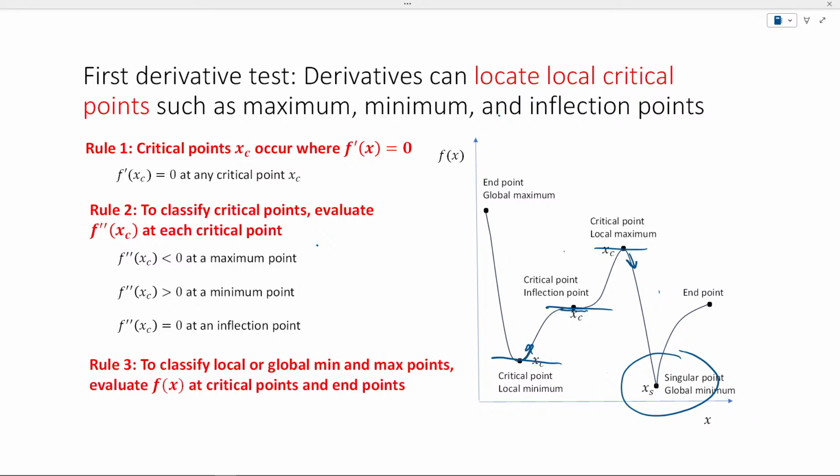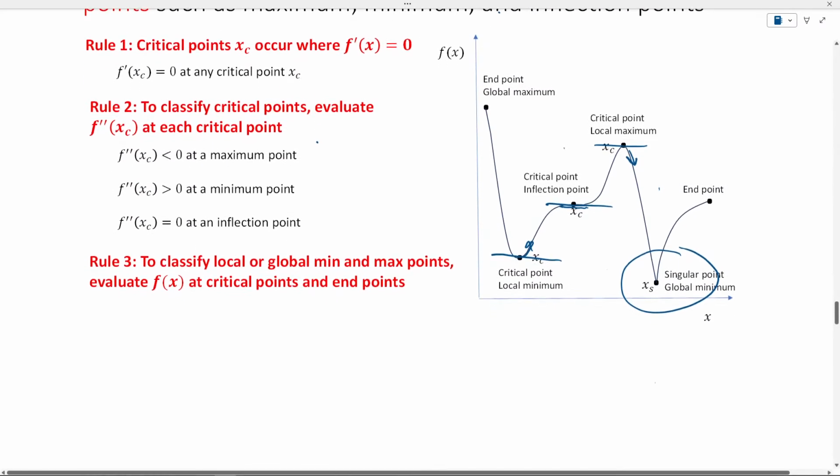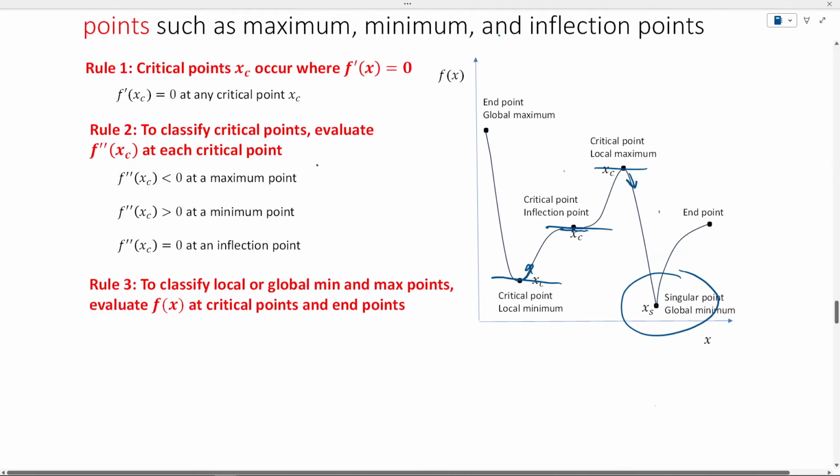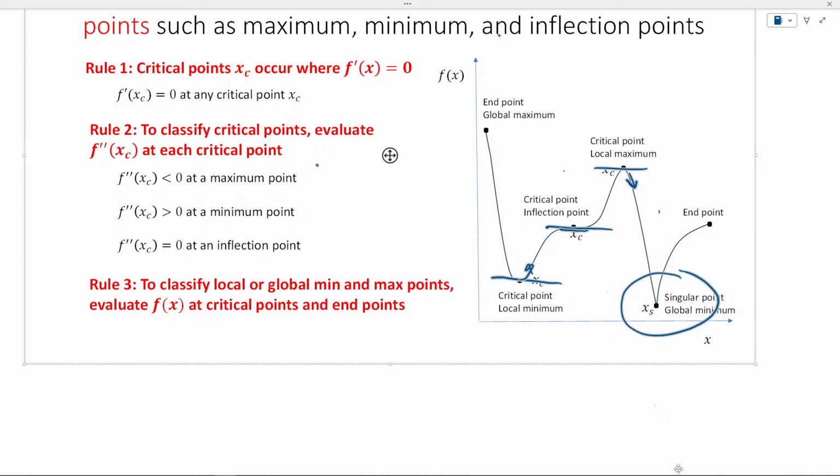It's like increasing and increasing. So from increasing to increasing, where am I curving? I'm not curving. Yeah. And that's the meaning of curving, because curving is something that is difficult to conceptualize or visualize. But hopefully with these concepts, I don't know if it will click or not, but you can think about it. Okay, then to classify local and global minimum.